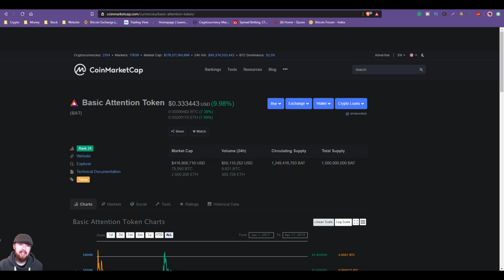Right, so let's look at Basic Attention Token. What on earth is it? It is the browser that you see in front of you, okay? Brave. That is the platform it is called. The token with it is called Basic Attention Token. The gist of it is simple. It's kind of like Google Adverts, Google Chrome, and publishers. So, how does it work? You've got a platform, Brave, the browser.